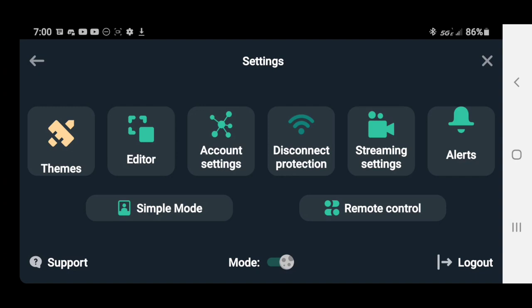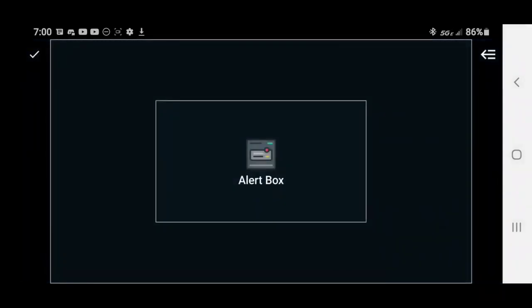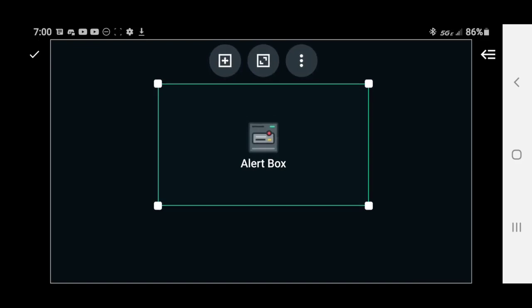If there's one thing I highly suggest you get fluent with using is the editor. The editor is the main benefit of this app and the thing you really want to focus on. So when you first come in here, you'll see that it has the screen recording on the back, and then an alert box. Now you can easily change the stuff out wherever you want it to. But yeah, the alert box is just who subscribes to you, who follows, all that other stuff. And you can set up more options for that box through the StreamLabs website, which will be in another video.